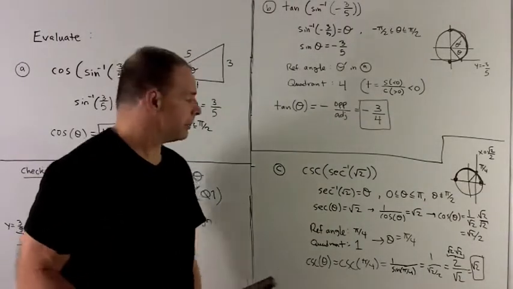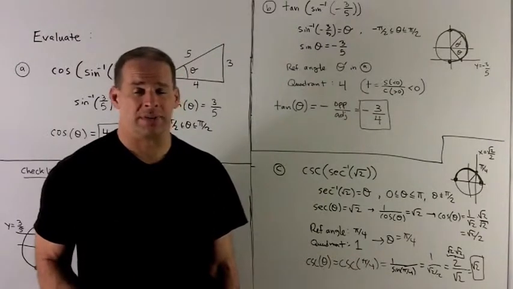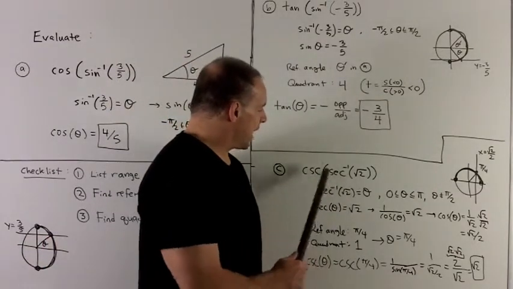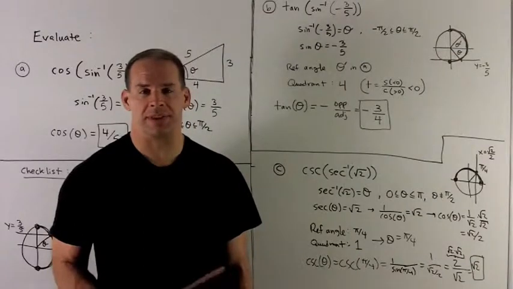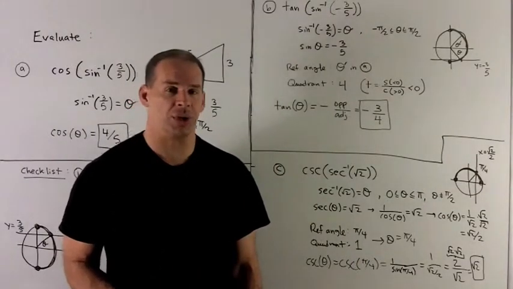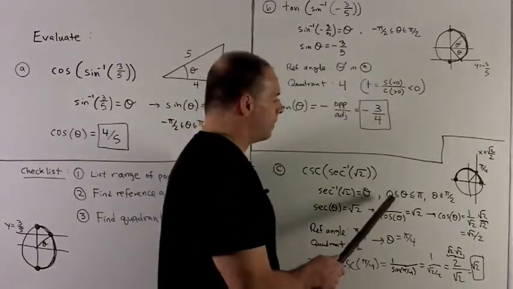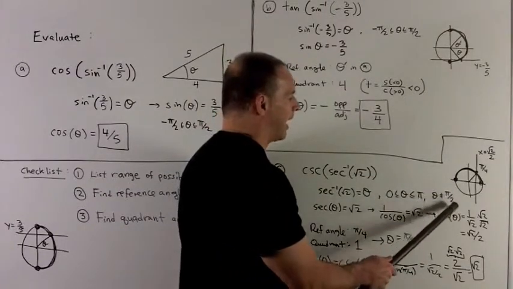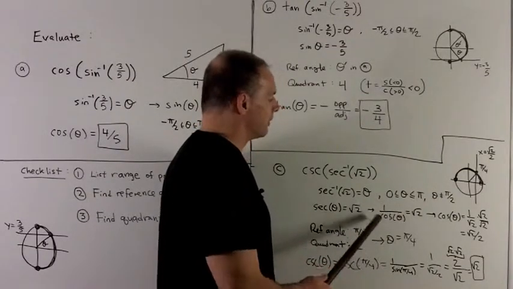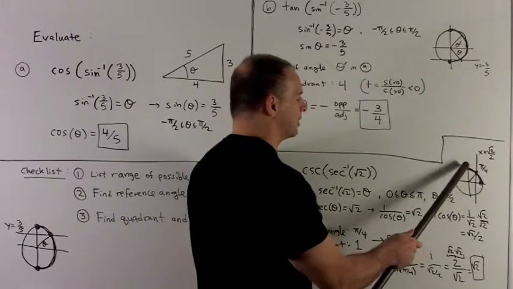For a final expression, let's look at cosecant of secant inverse of radical two. So the idea here, not so much to work with a difficult angle, it's just to work with cosecant and secant. So I have the inside secant inverse of radical two equal to theta. I want to use our language trick to unravel that, pushing the secant to the other side. So I have secant theta equals radical two. Now I need to go and figure out what the range of values for theta can be. Look that up. That's zero to pi, and we throw away pi halves. Because secant is one over cosine theta, and cosine of pi halves is zero, we don't want to divide by zero, so I throw that away. Anyway, on the graph, on the unit circle, the range is just going to be the top piece of the circle.